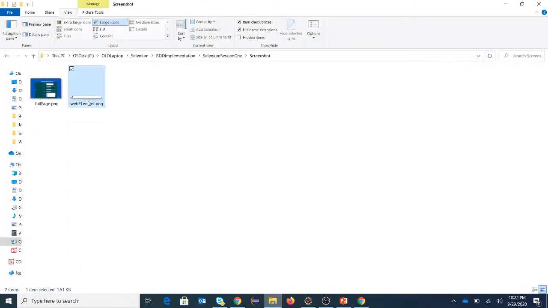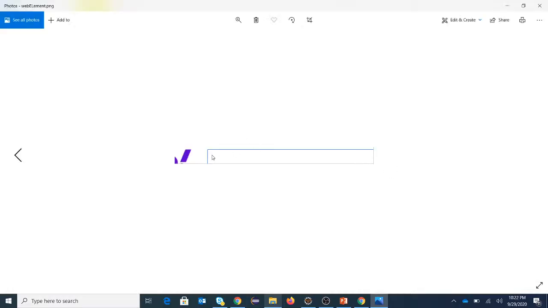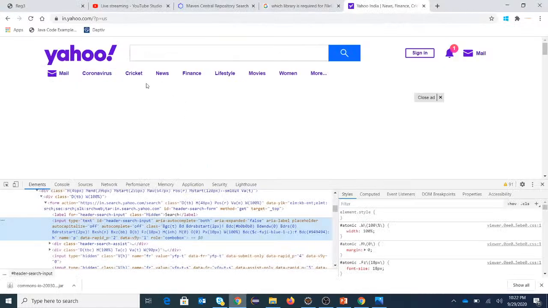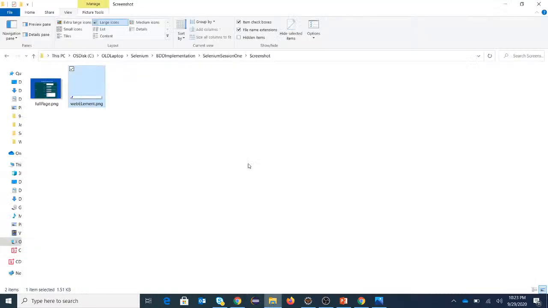Let's go back and try. Okay, yes, if you can see, I take that whole height and width, and then we crop, and then we got that web page. So it is getting all of this particular web page. It is loading, and it is taking the screenshot of this particular web page, web element.